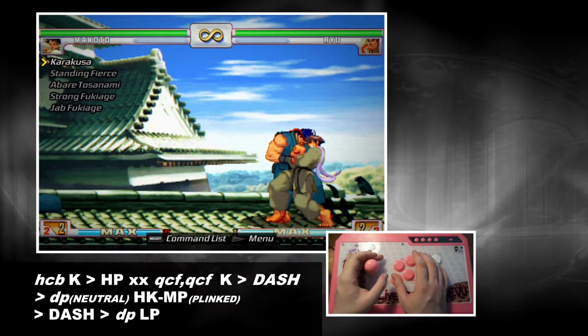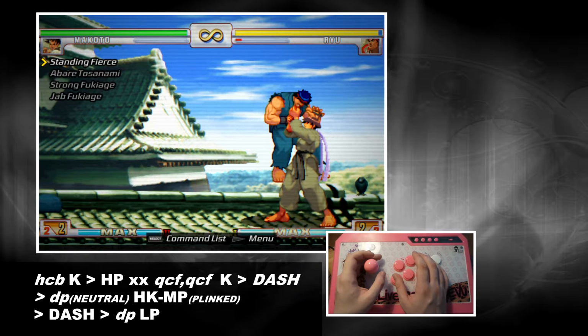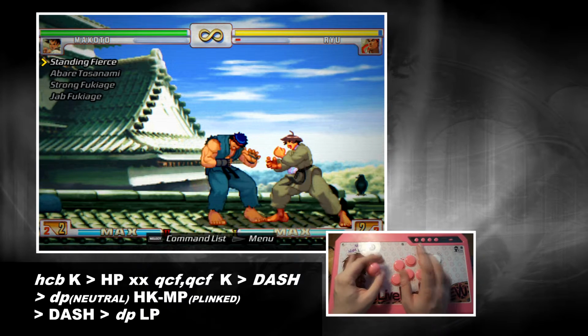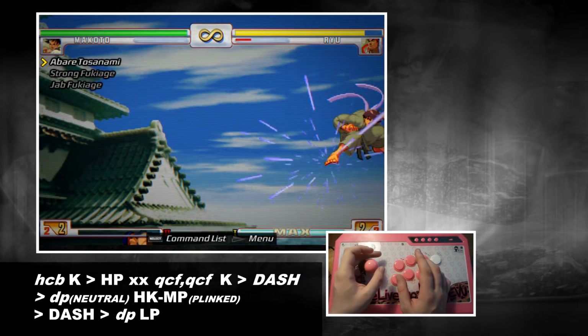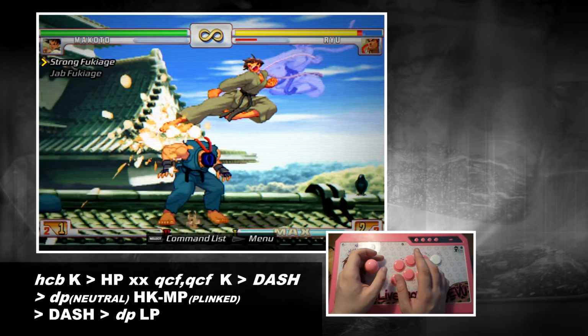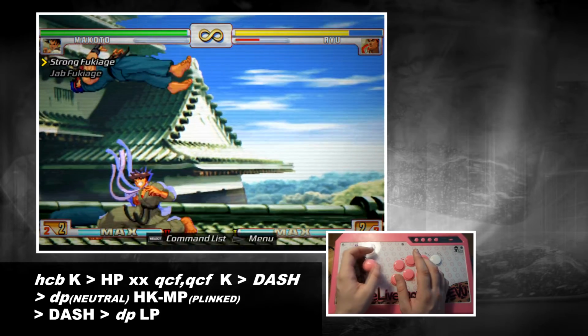In the corner, Karakusa, as soon as she lets go of the opponent, heavy punch. In the split second you press heavy punch, start a quarter circle forward light kick, which will initiate the super. Now way before the last punch of the super connects, you dash forward. The dash will come out on its own as soon as the game will allow Makoto to move again.